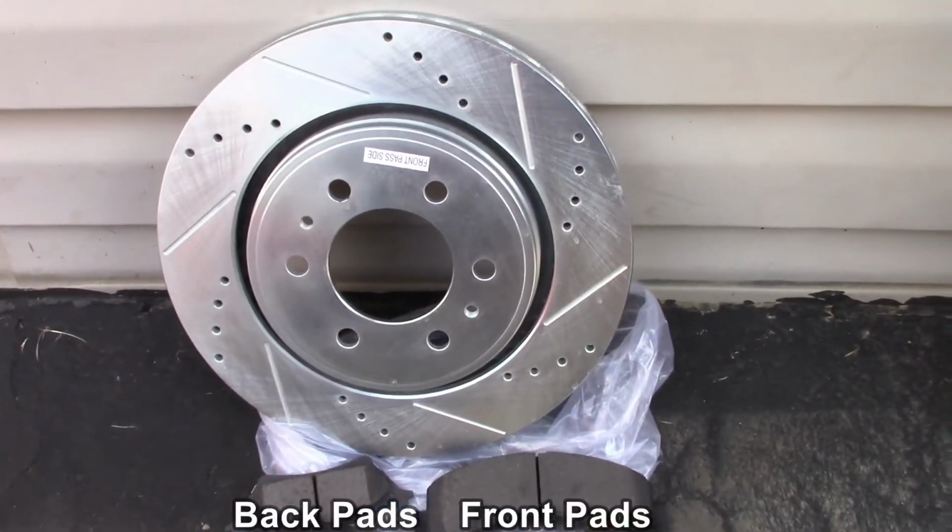I'm going to get right to the point on this video. Today we're going to put drilled and slotted rotors and pads on. Let me show you. As you can see right there, so we're going to put on.